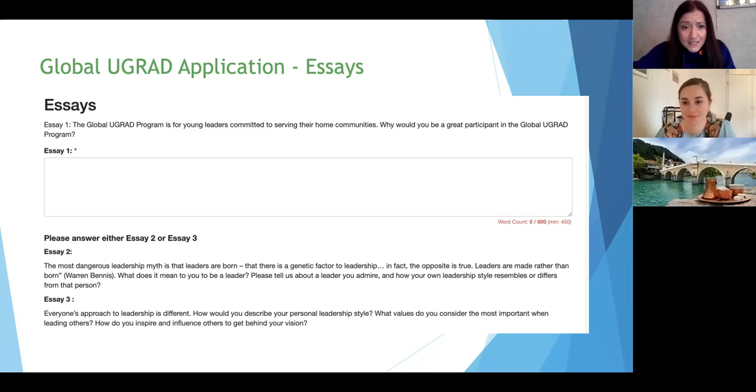Some people have more ideas, some people don't have any ideas. If you don't have any ideas, think about them before that, try to see what makes you tick, what's your passion, what do you want to do in your life? This is a great time. You're still young, but this is a great time to actually think about the future, think about long-term plans, think about yourself and your place in the world, in your hometown, in your home community.